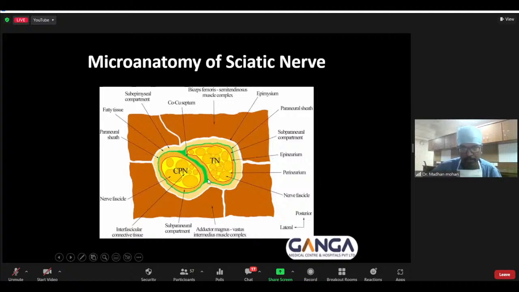Your needle tip has to pierce the paraneural sheath and the local anesthetic has to be injected inside the paraneural sheath. That is the subparaneural compartment. As you can see here, there is a Cocu septum, or Compton Cuvillier septum. It is another connective tissue joining the anterior paraneural sheath to the posterior paraneural sheath. So this Cocu septum can be a hindrance for drug spread from one compartment to the other. If that is the case, you have to realign the needle so that the local anesthetic encircles both components of the nerve.